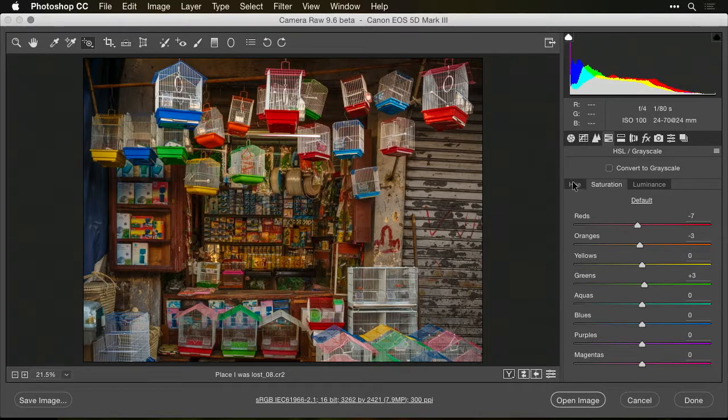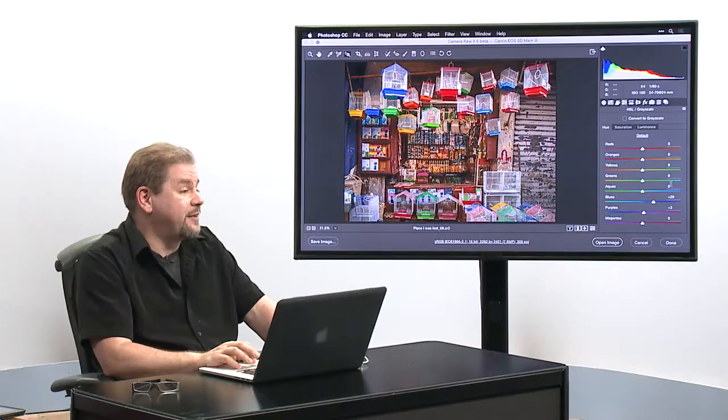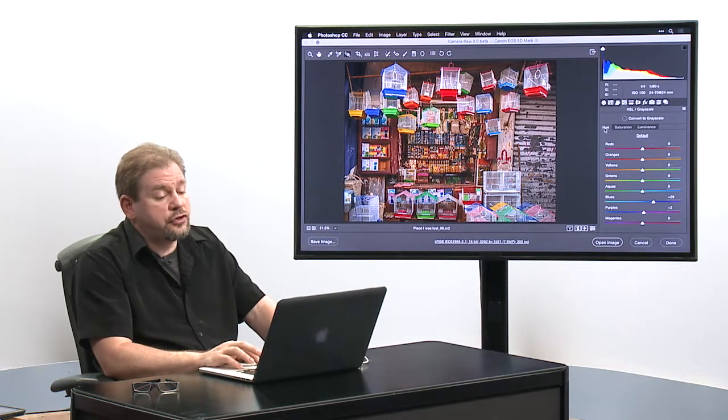Or I could go over here to hue. Hue means basic color. And I can say, I want the blues to be different. So I click on the blues, and I say, I want more purple. And so it's the same concept as far as hue, saturation, and luminance. It's just implemented in a different way. And in this case, all you have is you choose what would you like to change, hue, saturation, or luminance.